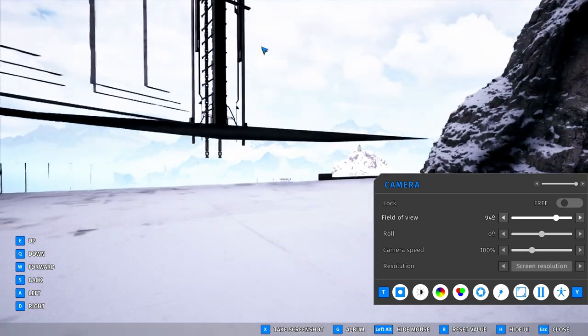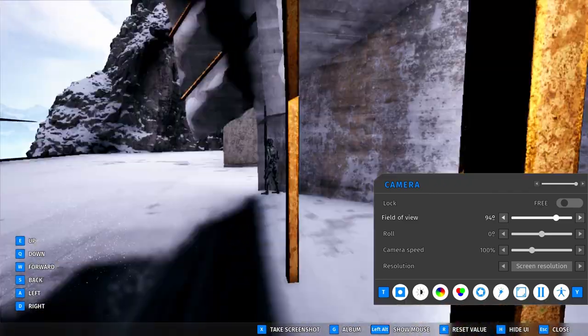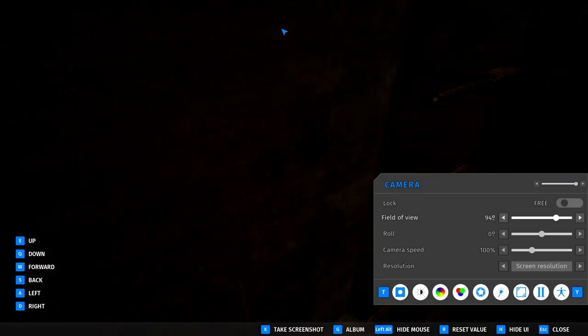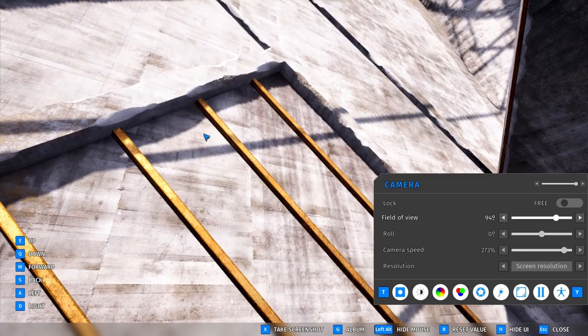Oh, that's interesting. We can just go right through this. I didn't expect to be able to do that. Interesting. Does it let us get out of the wall, though? No, it does not. Okay. So let's do that instead. There we go. Ooh, the lighting is all... Okay, there we go. I was going to say the lighting is all broken. Let's just make our camera faster here.